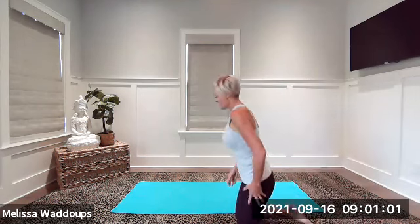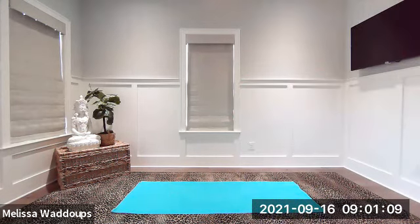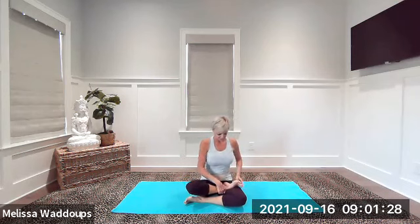Okay, coming to our mat. Find a seated cross-leg position, something that's comfortable for you. And if you'd like to work a little bit on lotus, you can place one foot up on the opposite thigh. We'll be here for just a minute. So listen to your body.